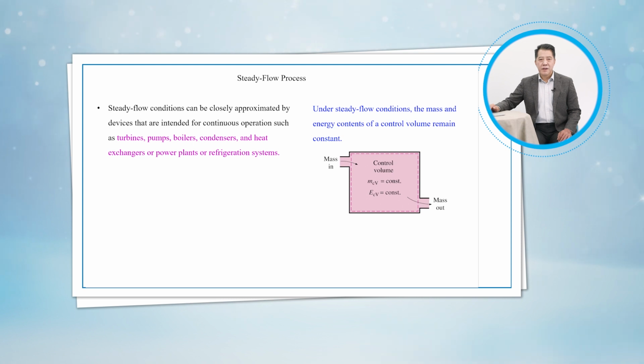Therefore, the volume V, the mass M, and the total energy content E of the control volume remain constant during a steady flow process. Some cyclic devices, such as reciprocating engines or compressors, do not satisfy any of the conditions stated above, since the flow at the inlet and the exit will be pulsating and not steady. However, the fluid properties vary with time in a periodic manner, and the flow through these devices can still be analyzed as a steady flow process by using time-averaged values for the properties.